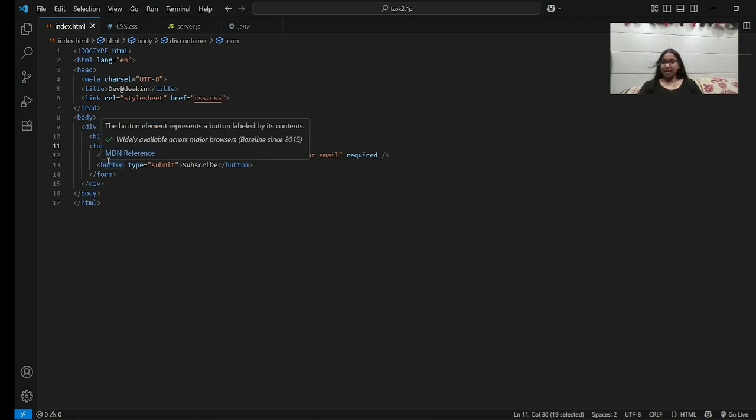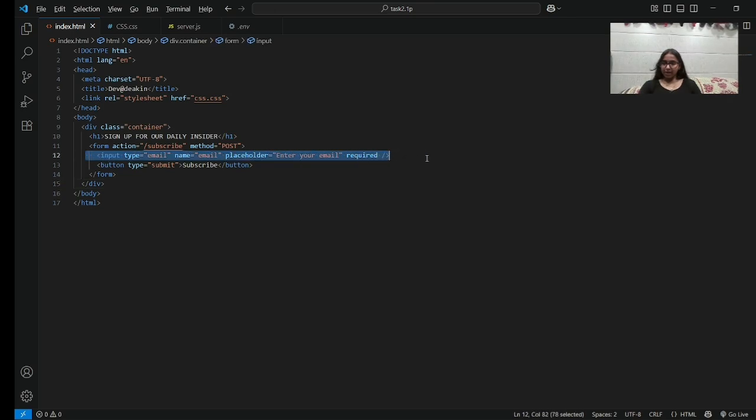Inside the form there is an input type email, name email, placeholder "Enter your email", required. This creates an email input box, and the placeholder shows what to write, which is your email, and the required attribute makes sure the user cannot leave it empty.